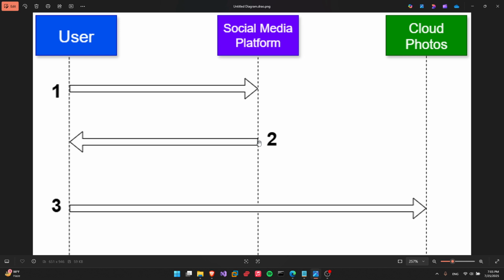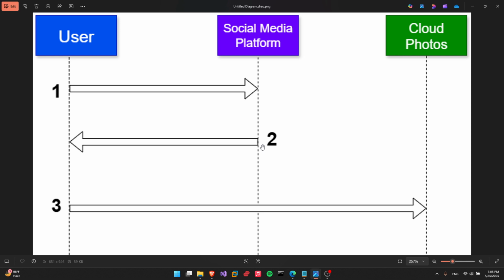Then it will share the requested scope, in our case the photos, or the specific photo it wants to access. Then the local state. The local state is the information about the page the user is currently on, and it might also contain the CSRF tokens and any other necessary information that this social media platform wants to retain during this process.